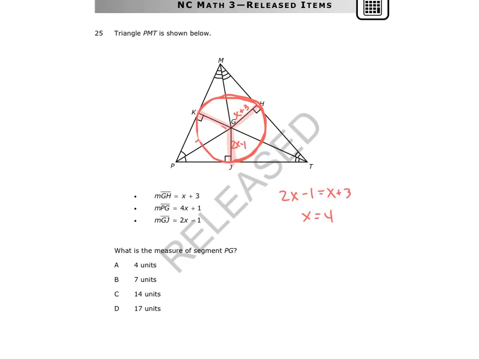And then it says find PG. Well, I have an expression for PG. That'd be 4 times 4 plus 1, which is 17. One key thing on these problems, and you'll notice it on the other geometry, notice how they put whatever x ends up being in an answer choice. Note that if they are not asking you for x, it's not going to be that answer, but they might have helped you a lot in that question by just looking at the answer choices. You can say, oh, I don't know what it is.